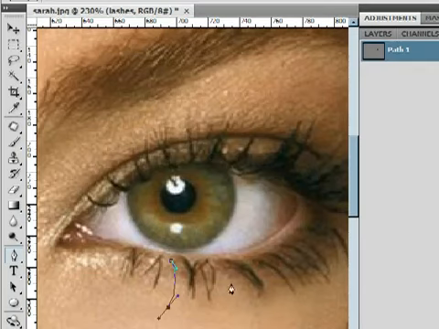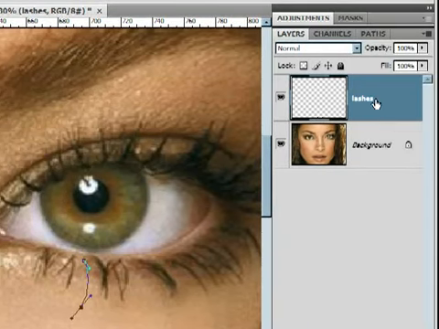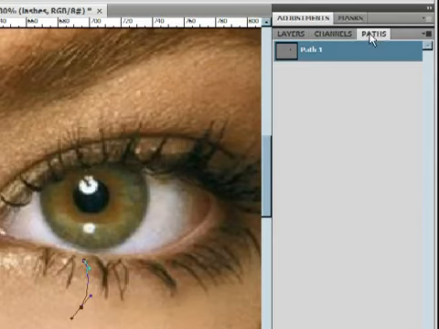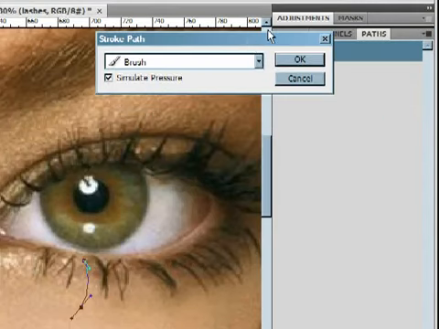First thing I need you to make sure that you have selected is you need to come to your layers palette and make sure you have your lashes layer selected. Okay, once that layer is selected, come back to your paths. Now next to your paths here you'll have a little arrow that points down with some 3 lines on it. What you want to do is left click on that, and mine's actually out of view, but somewhere down there it says stroke path. Okay, so you want to left click on stroke path, and that will bring up this stroke path option.